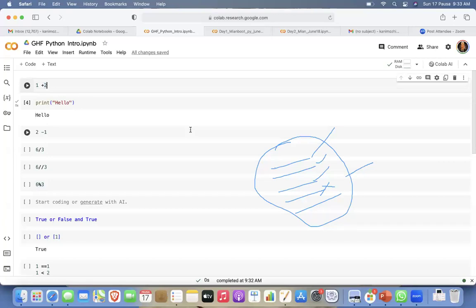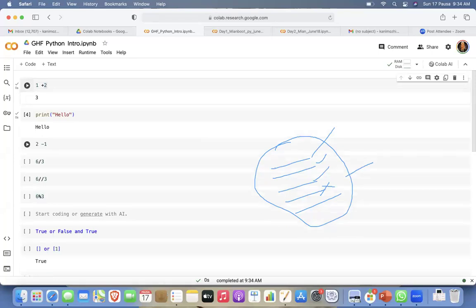If you want to add 2 numbers in any other language, you need to initialize the variable, give the data type, and add it, and finally you will get the output. You may need to write at least 3 to 4 lines of code to achieve it. But in Python, it is very simple. Even if I give 1 plus 2, it directly gives me the output. I don't need to tell Python which data type it is, whether it is an integer or float.